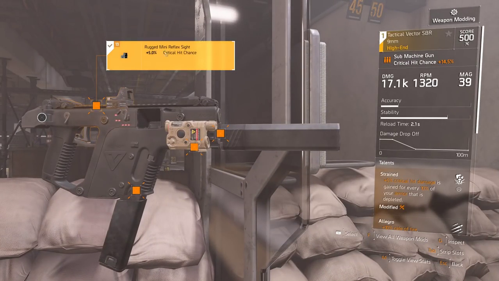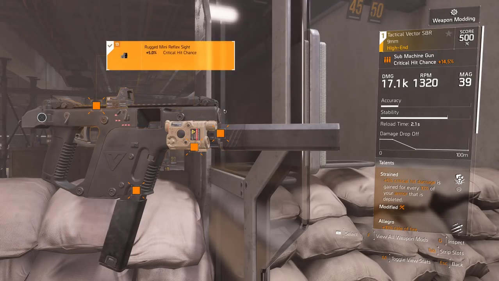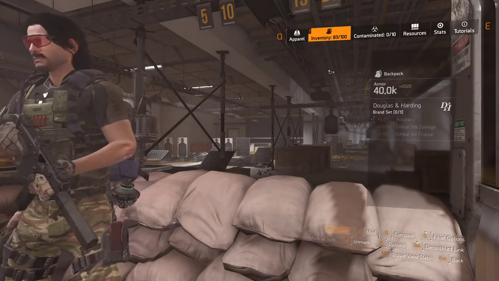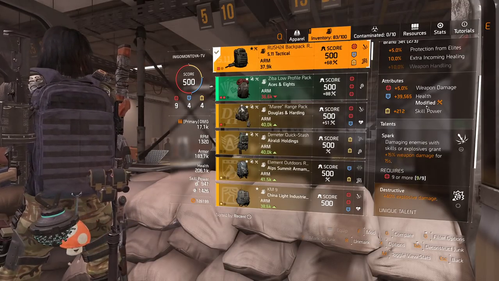I went crit chance on the scope, crit chance on the muzzle, crit chance on the laser pointer. You don't need damage to elites in PvP. That way, you can get away with a lot less crit chance on your gear. I don't even have any on my backpack. This backpack sucks. Do not try to copy this backpack.